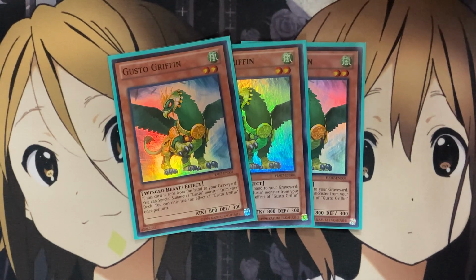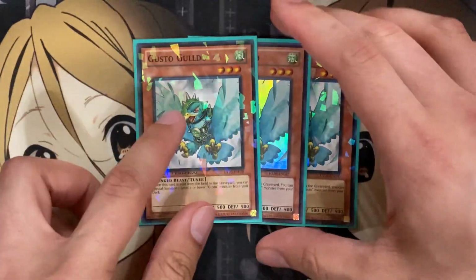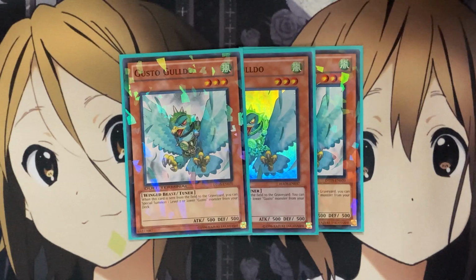It's not a tuner, so remember that with this card, but still great for being able to special summon out the tuners. I also run 3 Gusto Guldo. With this one, when it's sent from the field to the graveyard, you can special summon 1 level 2 or lower Gusto monster from your deck.